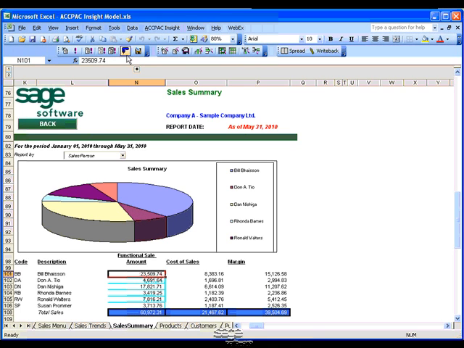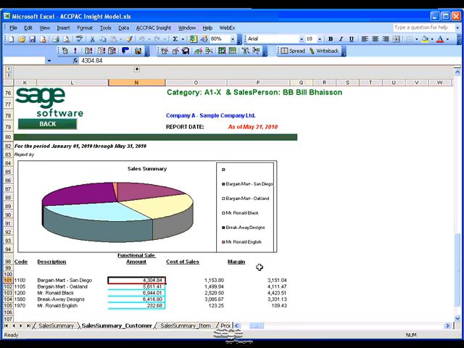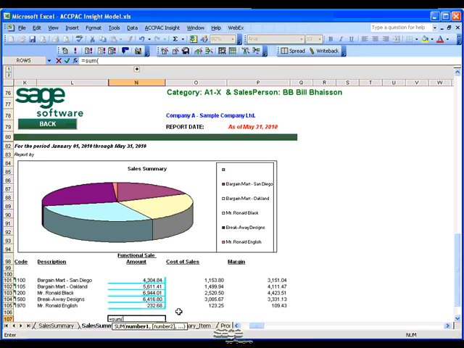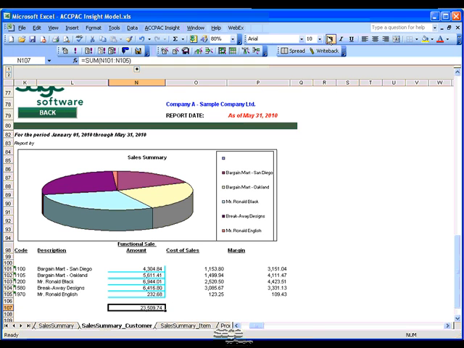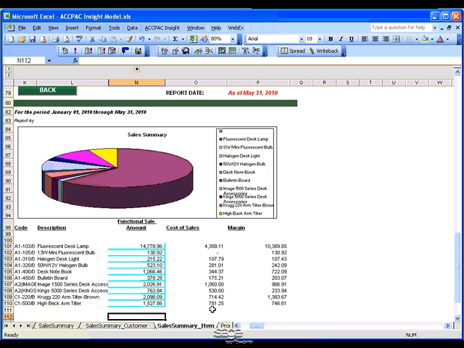I can drill down on Bill's figures and look at what products Bill has been selling and maybe which customer he's been selling to. My selection will generate 2 reports for billed sales by customers and by items. These 2 reports include the pie chart, so I get a visual indication of Bill's performance. Because these reports are in Excel, I can capitalize on my Excel knowledge and use any formulas that I would normally use in an Excel spreadsheet. I can include calculations and totals, format the numbers. I could save these worksheets on my desktop or email it to Bill or anyone else on the team.